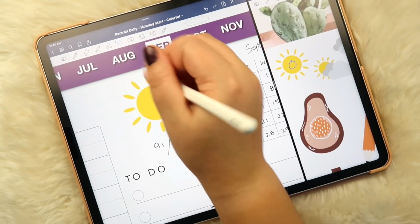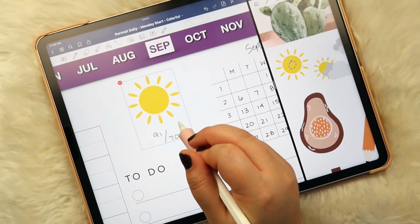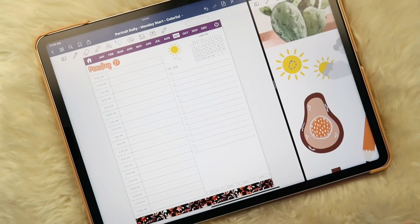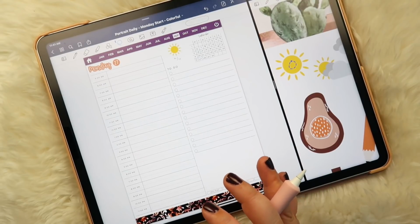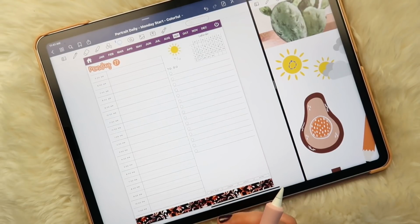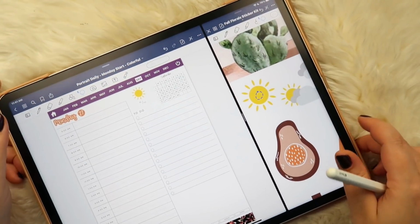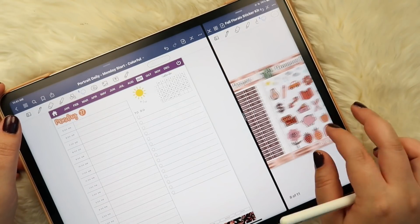I want to resize this, I think, make it a little bit smaller. Okay. All right, so yeah, we'll just do the weather for Monday, and then I'll just put it in each day individually. So let's go ahead and put in Andrew's work schedule, which I have over here, because my work schedule is gonna depend a lot on what he's got going on. So I wanted to put that in first and foremost.